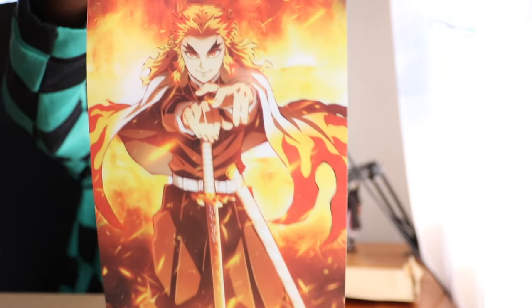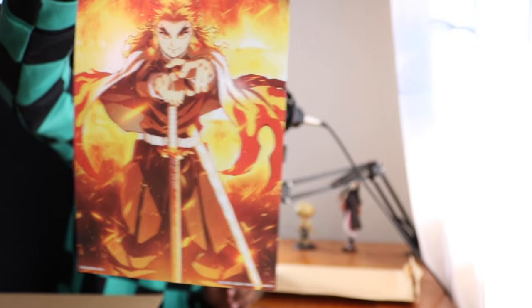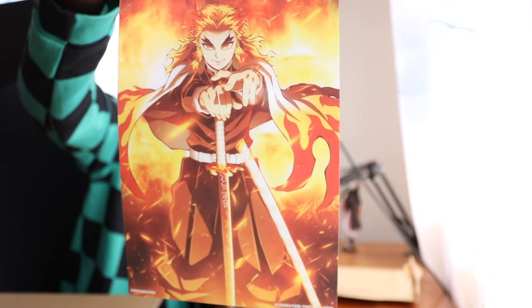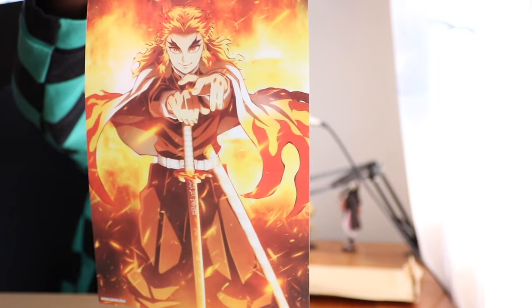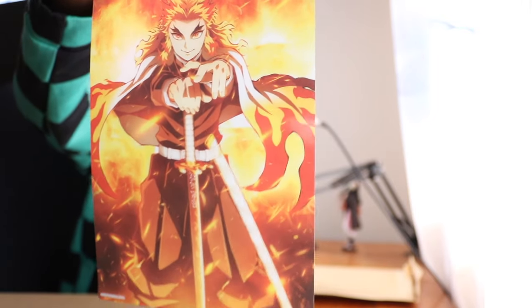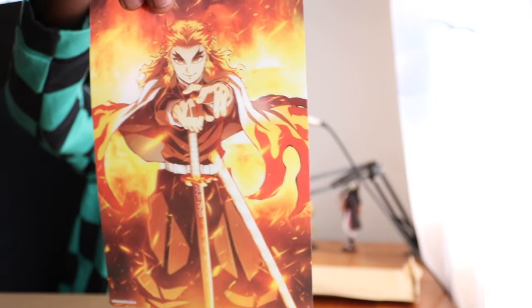Look at him. Oh, yo, this looks so cool. Look at that, man. Koji, are you kidding me? This is so awesome. Look at that, guys. Hopefully I'm showing that okay. Hopefully the zooming isn't messing me up. But we got, of course, Rengoku right there. Looking awesome. Oh, man. This is so freaking cool. I cannot wait. I keep saying it because I cannot wait to see the Mugen Train movie.